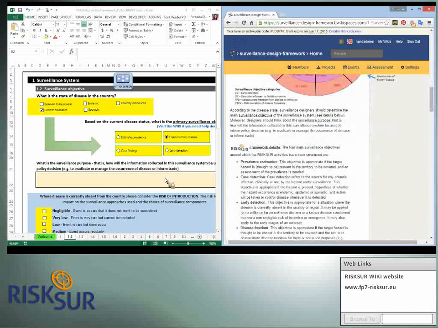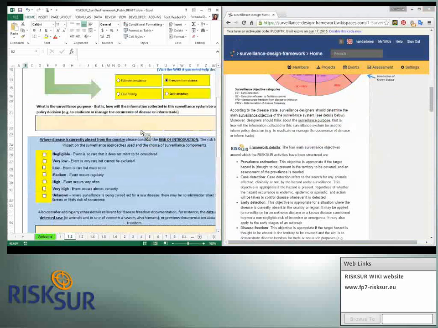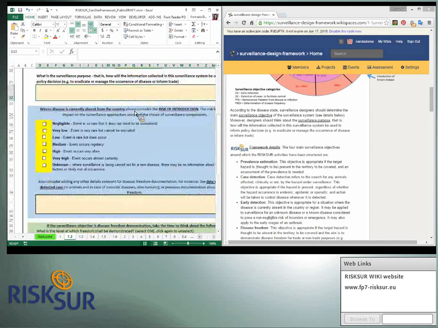As I proceed in the framework, I'm asked a few more questions. There is a free text option here to document all the information I have about disease freedom for this disease in my country. What's the risk of introduction? I'm going to say, for instance, low, but you may need the help of risk assessment tools.